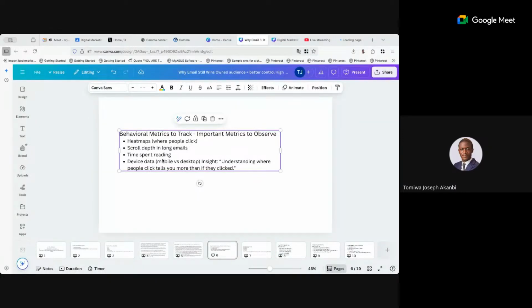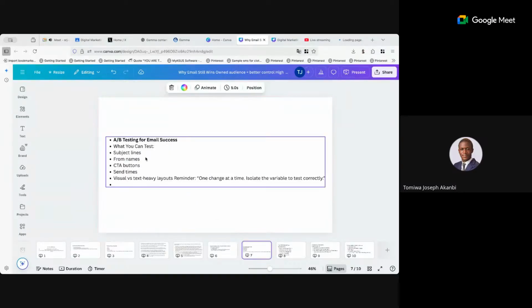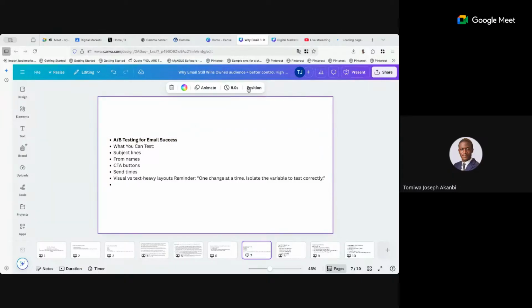These are other statistics that you can also check to know how well your email performed, right? Then also A/B testing. A/B testing means you create the email campaign, but you tell the provider that half of this email uses another subject, or half of this email uses another body. Do you understand? So it's like you're sending out two versions of emails to two different sets of people. That's what A/B testing means. So there's version A and there's version B.